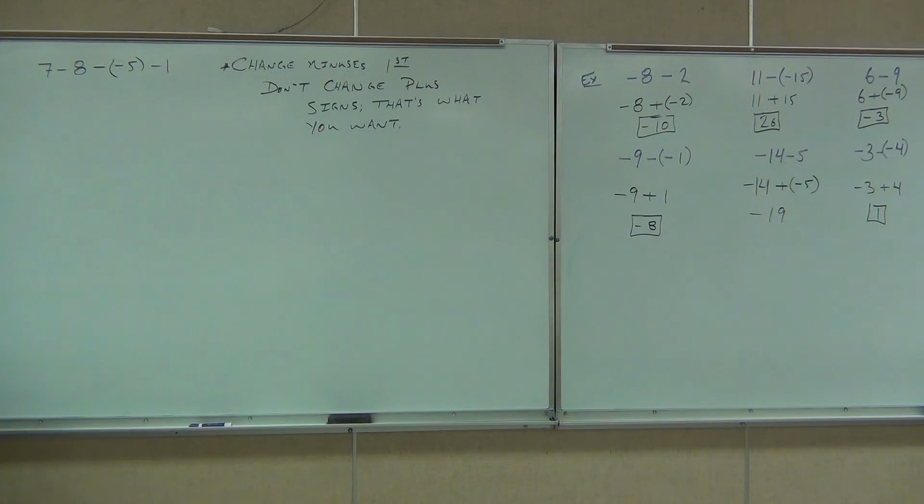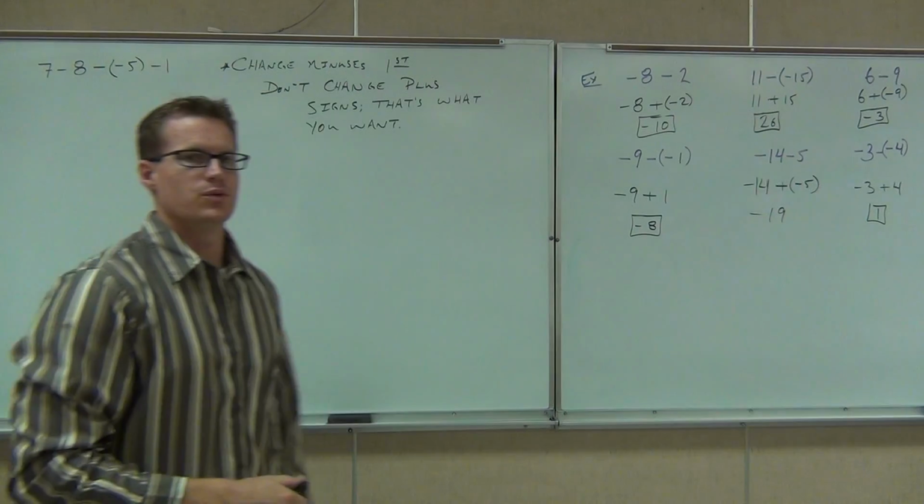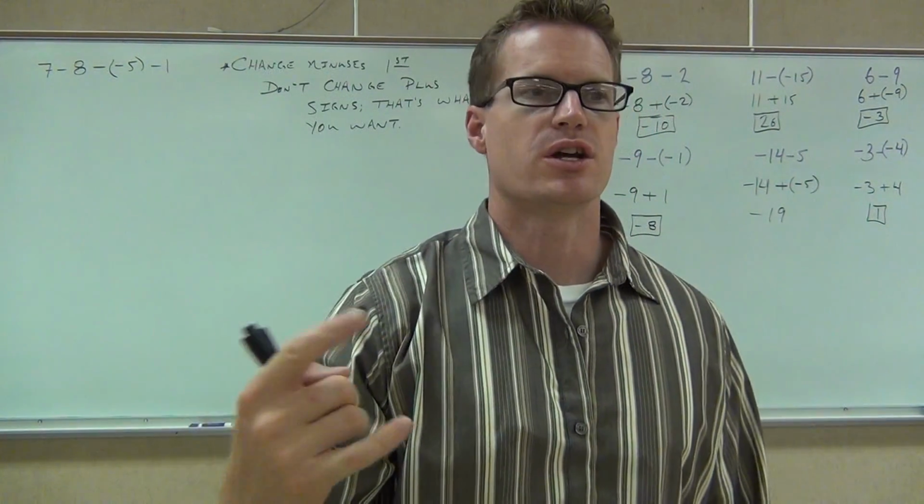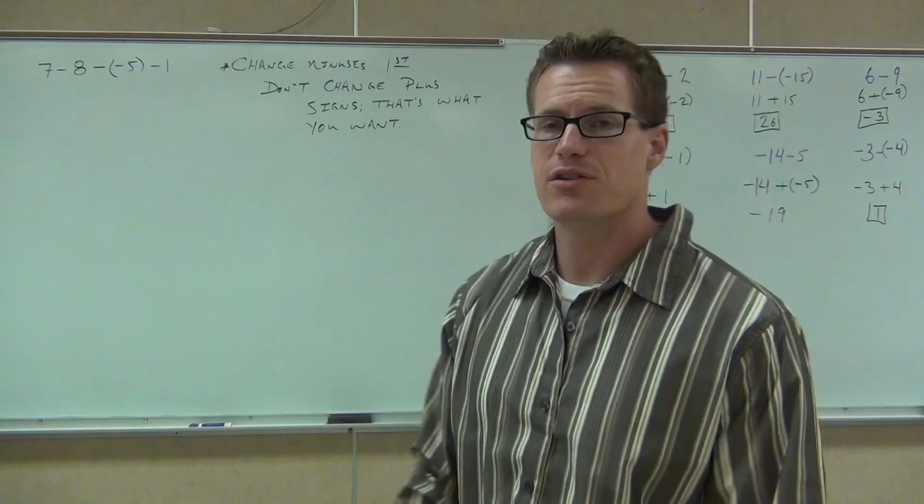So change the minuses first. Don't change the plus signs. So first thing we're going to do, let's go through this together. Everywhere we see a minus, we're going to use one of our two cases to change that to a plus somehow. So we're looking at 7 minus 8.